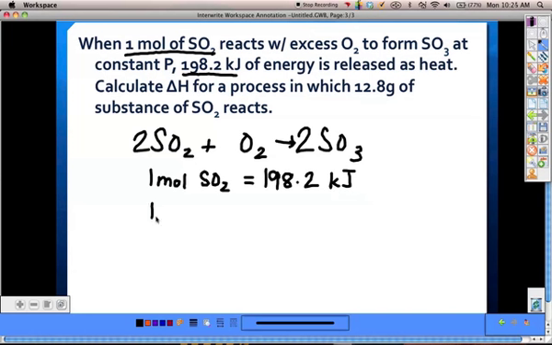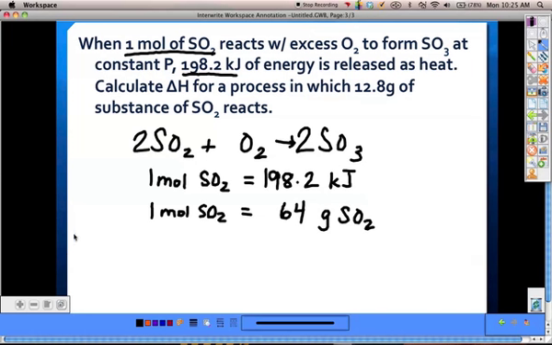I also know that 1 mole of SO2 is equal to a certain amount of grams of SO2. Go ahead, point to me where in the room I can figure out the mass of SO2. Excellent, you're all pointing to the periodic table. That is absolutely correct. So, look at your periodic table and figure out what mass I'm going to put down. Yeah, 64. 64 grams of SO2. This will be all that I need to solve my problem, all of the conversions that I need.